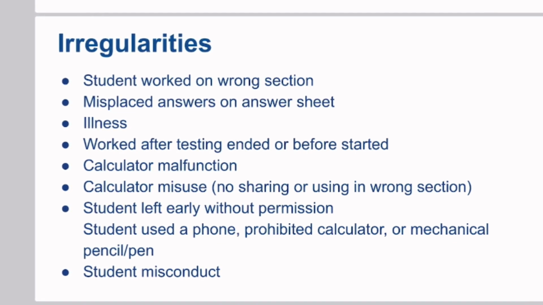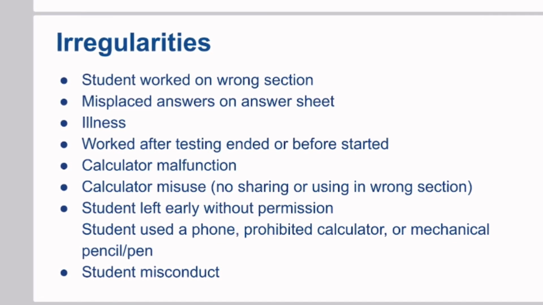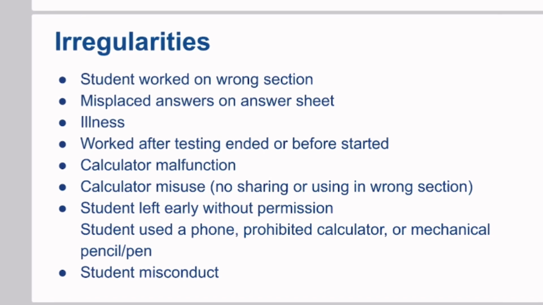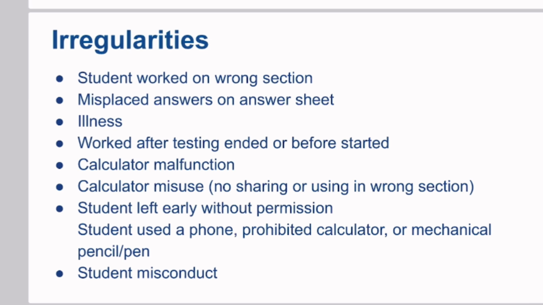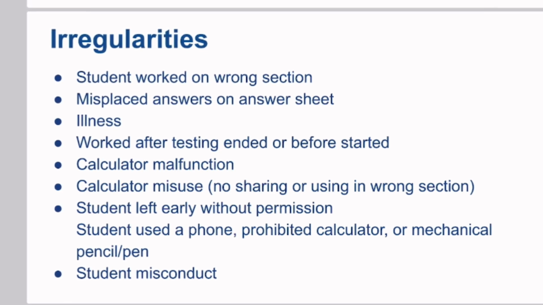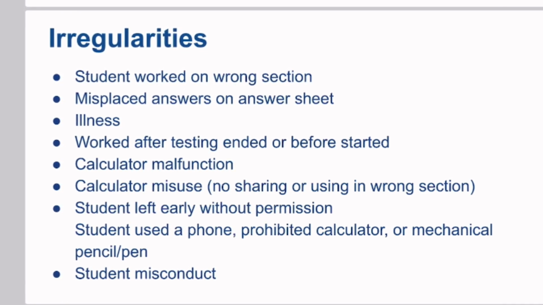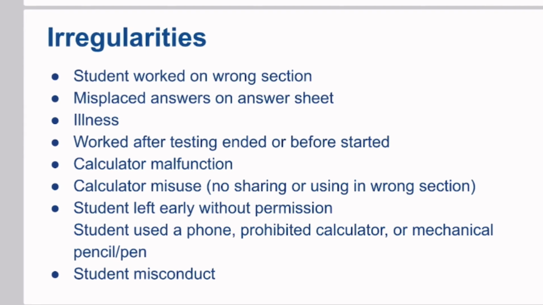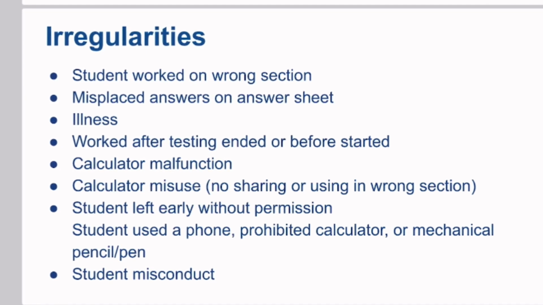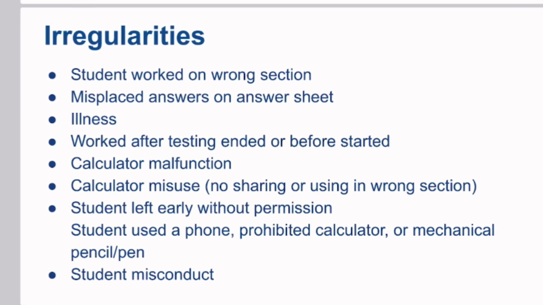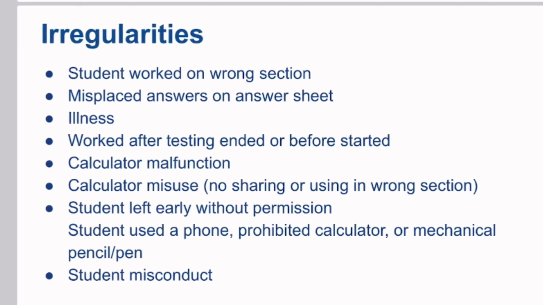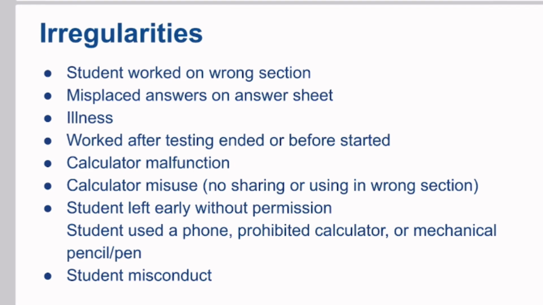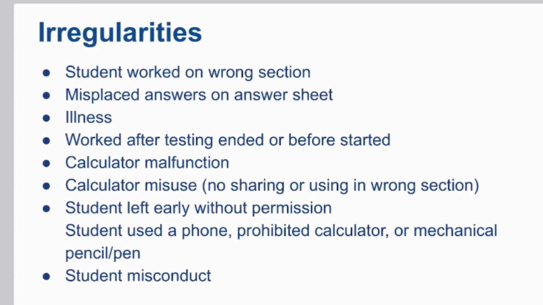If anything like that happens, you can certainly text me or email me, and I can come and help you in the room. On your end in Test Day Toolkit, you would just hit the button that says irregularity and choose the one that happened, and it would tell you exactly what to do. Hopefully it doesn't happen, but the next procedures would be listed in there, whether it's to dismiss that person from the room or to continue testing as normal.